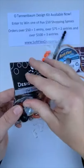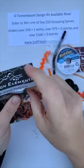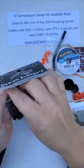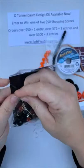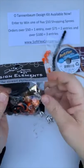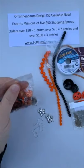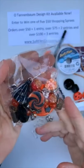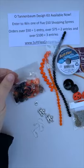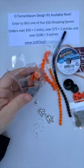Okay, so we're going to open up this guy. We do not have these for sale like we normally do. We did not do an overrun on these because we knew we were doing the episode at the end of October. Next year, if we do a Halloween kit, we will do it a month earlier. That way, if you want to order more of the bead mix when all the Halloween posts are coming out, it will make a little more sense in October. But this time we didn't come out with a new bead mix. Instead, we decided to do those fall Pantone bead mixes. So you have a brand new option.